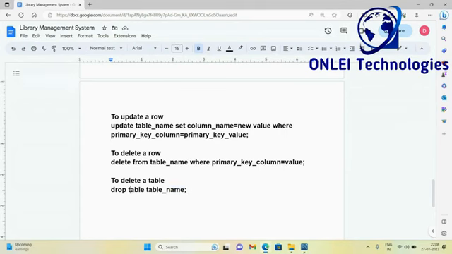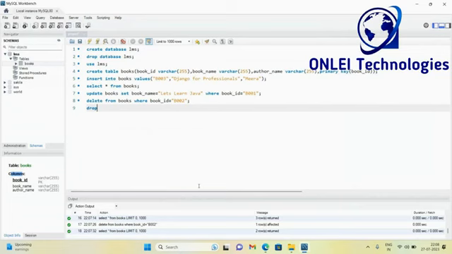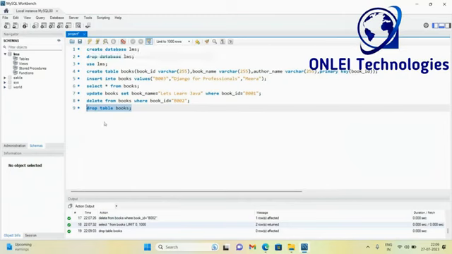DROP keyword, TABLE keyword, then books, and you can delete your entire table. Select this command and run it from here, and you will be able to delete your entire table. See, your table has now been removed.